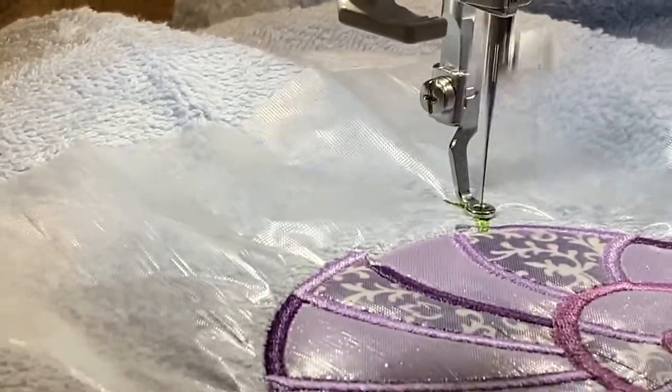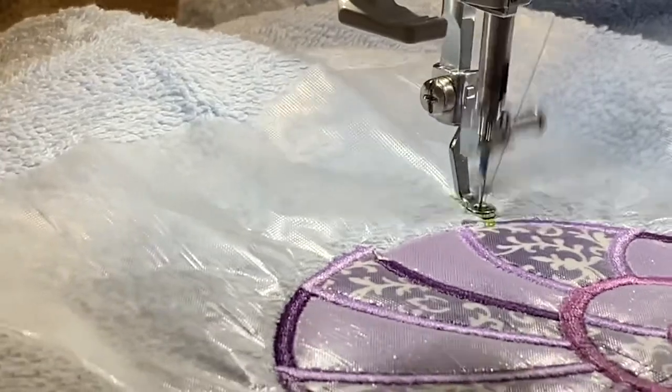Now we're doing seaweed, some of it. A couple of colors of seaweed.